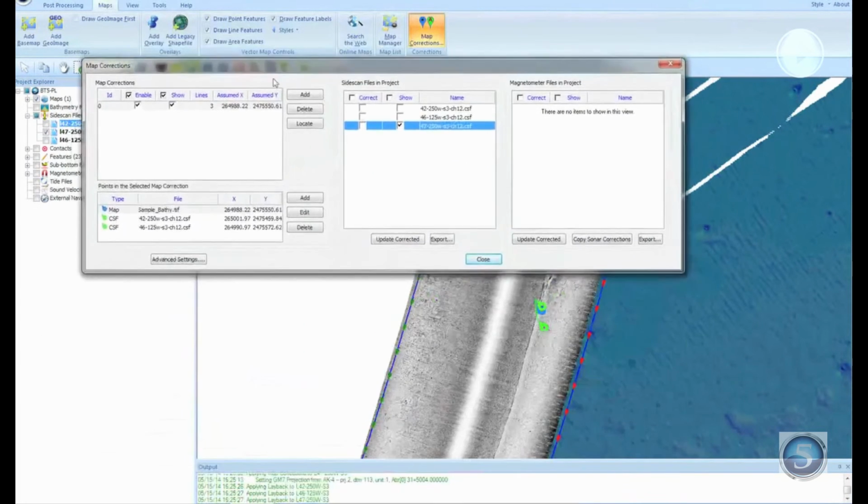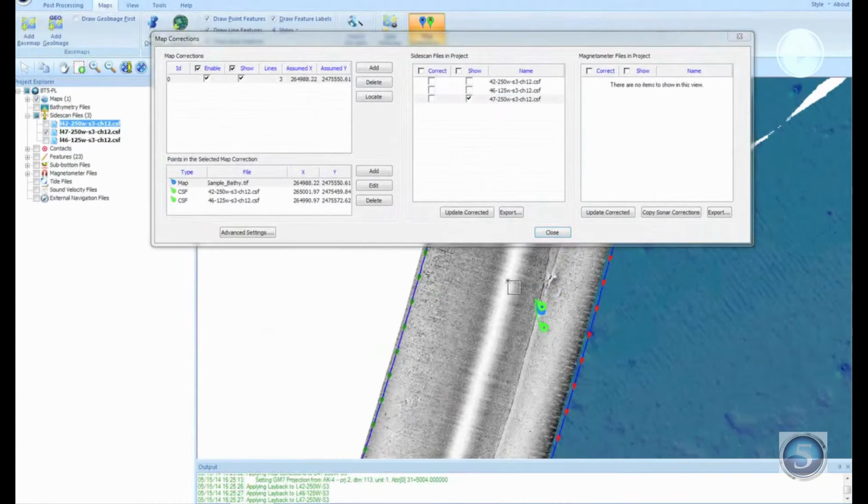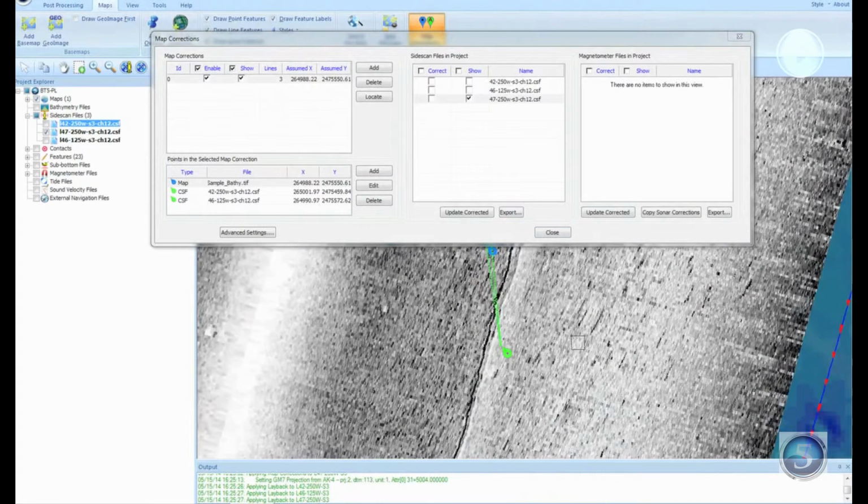And this is going to be a little bit trickier. Zoom in on it. And we'll add that. Alright, so that's one point. Remember, you don't want to correct them just yet. So we're going to go ahead and add the other junction of those pipelines there.